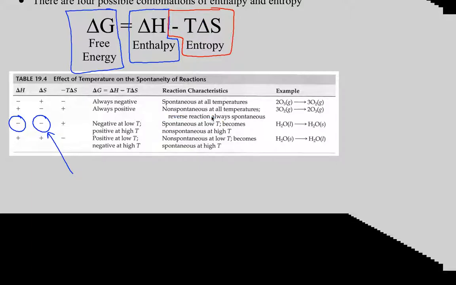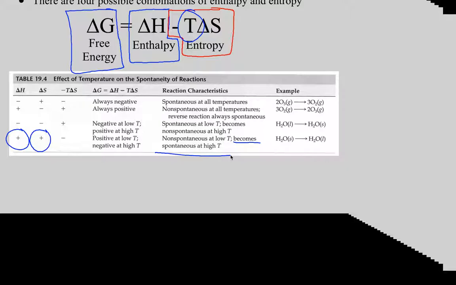So now let's look at our last potential scenario. Delta H is positive, good or bad? Bad. Delta S is positive, good or bad? Good. So what can we do to make good overcome bad? We need to make good bigger. So how do we make good bigger? Heat it up, right? Because now our good thing is delta S. And if we want good to overcome bad, we've got to make good bigger, and we do that by heating this. So this reaction becomes spontaneous at high temperatures.